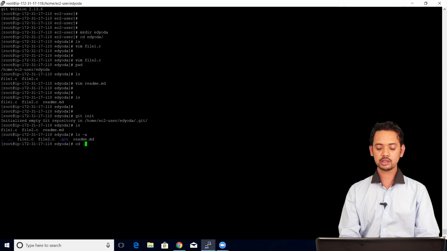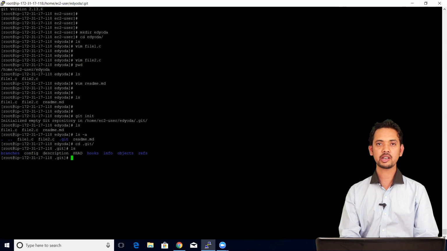You can go inside this directory and look at the other directories and files that are created. Now these files are not to be touched. They are created and managed by your Git commands only. So this is basically the local repository infrastructure. It helps you get the various versions and history of your files. So just move out of it.